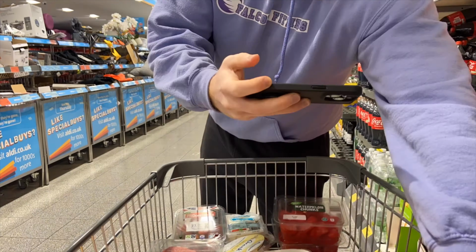So again, when it comes to sauces, it's personal preference. Try and go for the sugar-free stuff, but obviously if that isn't an option, then just stick to your other stuff. Just make sure you weigh it out. And here's a little tip: if you do go out for food to a restaurant or anywhere, ask for your condiments to be on the side, so that way you can use as much as you want. Otherwise, restaurants might cover it in sauce and absolutely ruin it and make it super high calorie, whereas if you get it on the side, you can just use what you want.